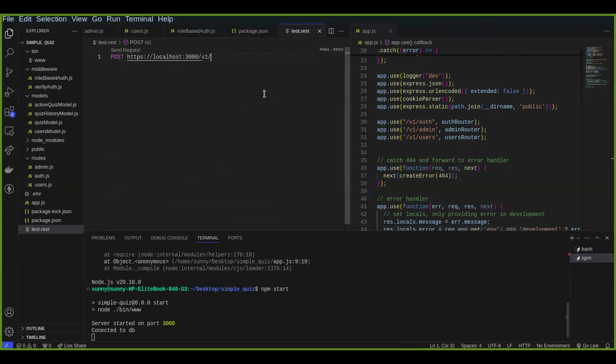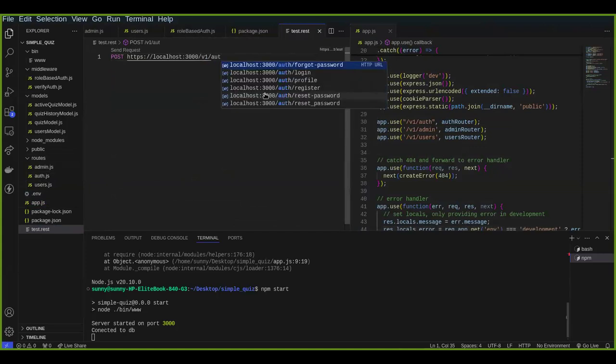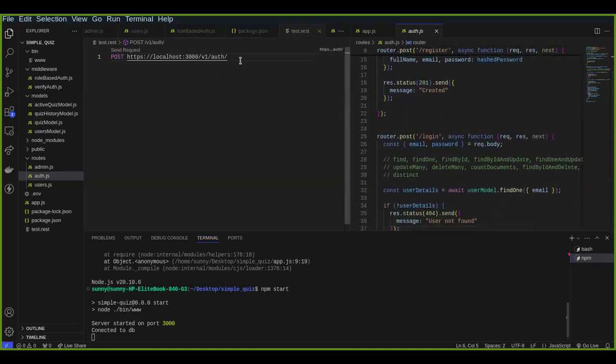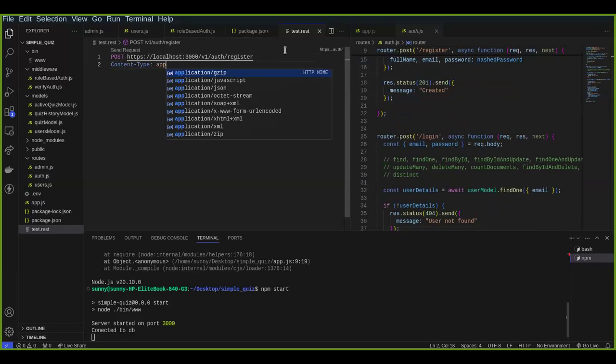So I could say v1/auth/. What do we have? We have register and we have login. So I'll say /register, and then I'll say that the content type should be application/json.